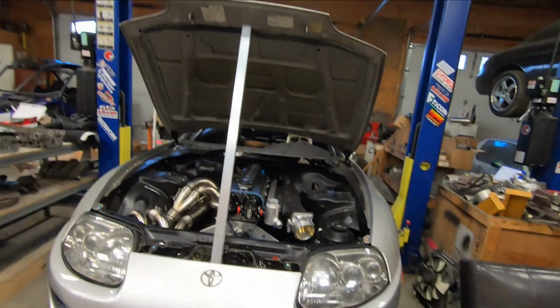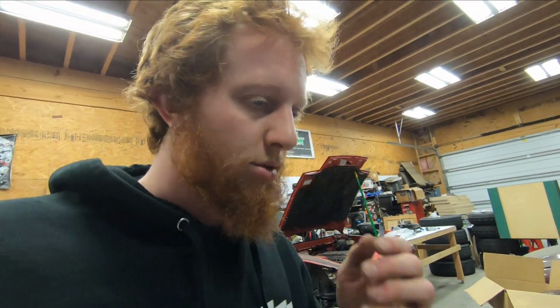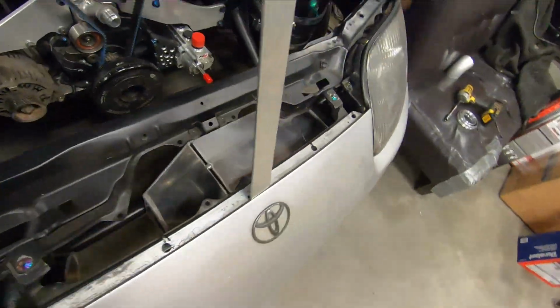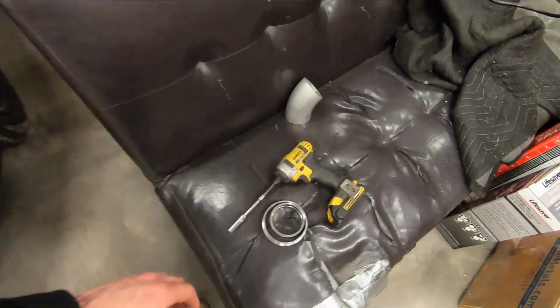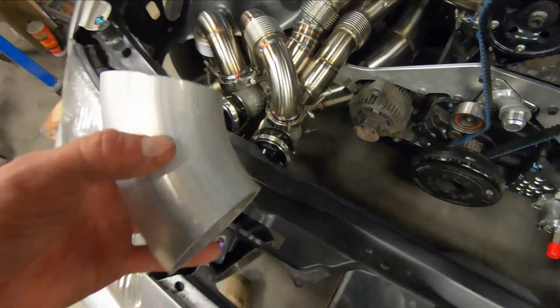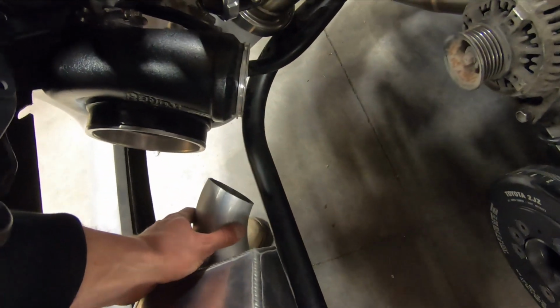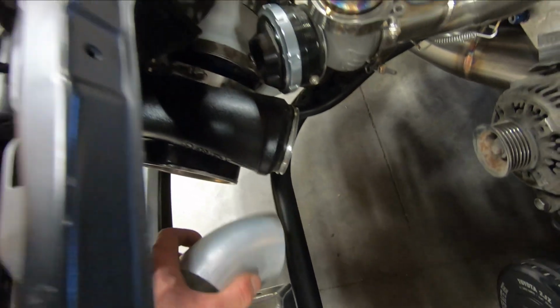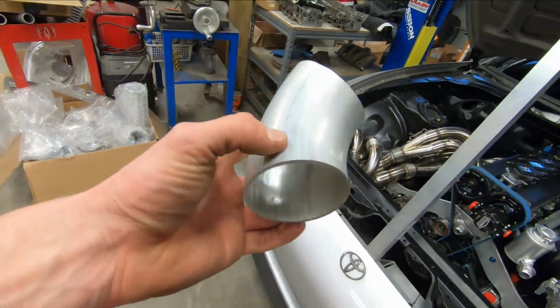Now, in looking at it more, I don't think I'm going to mess around with the inlet and outlet stubs right now. Reason for that is with the space that I'm dealt, especially on the hot side here. Just let me grab, I can just use this stub right here. It is going to be difficult without ordering some other materials in to figure out an appropriate way to make that bend. So this is a long radius bend, and I think I'll probably end up having to use some short radius bends to make that side work.